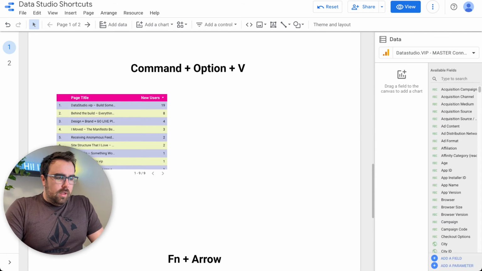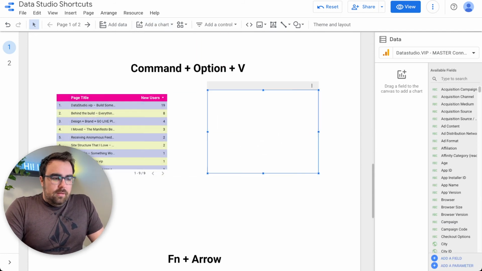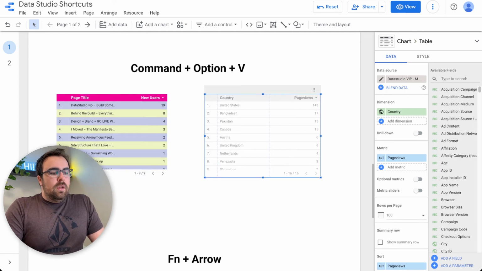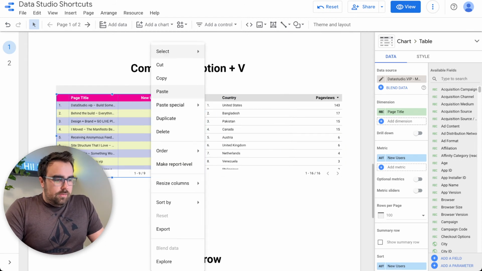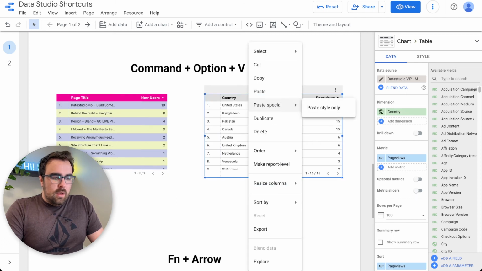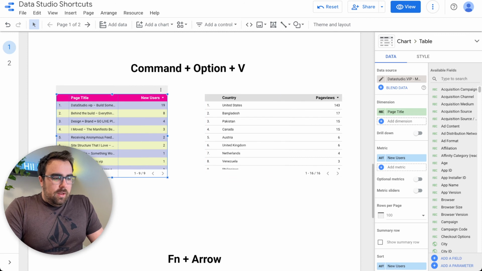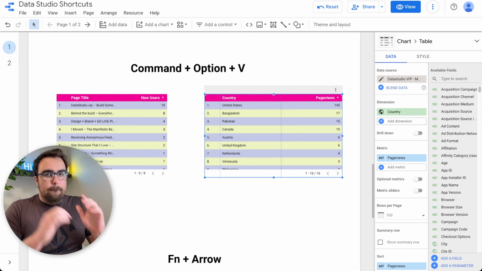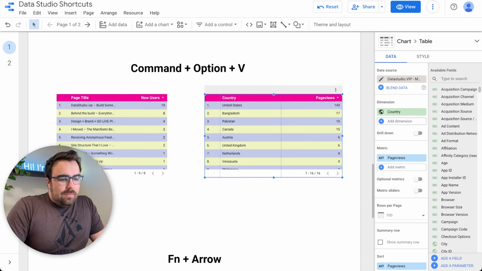And you said, okay, I'm going to have another chart right here. And I just spent days customizing this to look exactly how I want it to look. How do I get that over? Well, you could copy this, right? Copy, boom, come over here, right click, special paste, style only. Boring. We can click this, Command C, come over here, Command Option V, boom. Right? Isn't that pretty sweet? I like to think so.